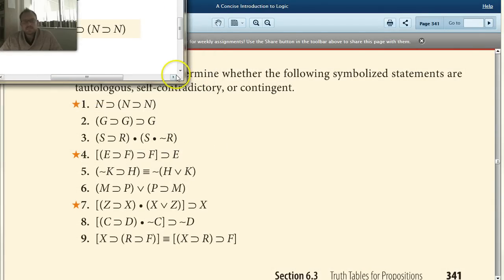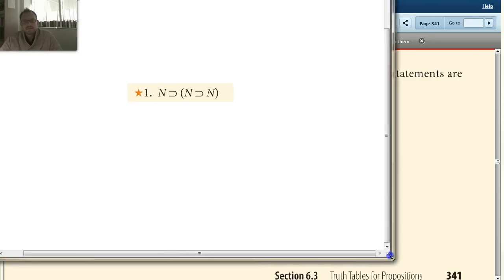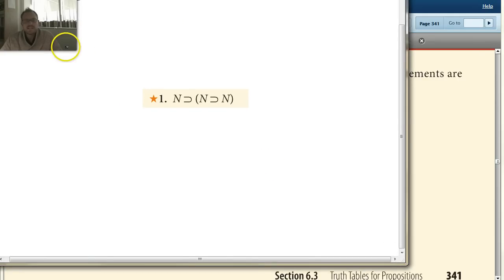Let's see if I can make it big here. Okay, so how do we do this? Now, this one's easy. The first thing that we do here is ask, well, how many lines in our truth table? Remember, here's our equation. L equals 2 to the nth power, right? In this case, I have 1. 2 times itself is 2. So that means this is really easy, right? This is going to be true, false, true, false, true, false.